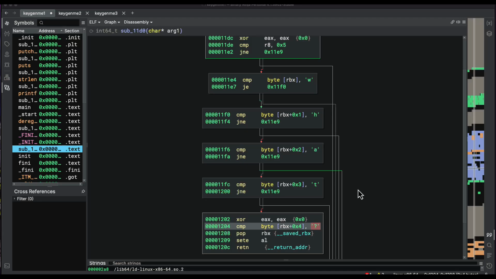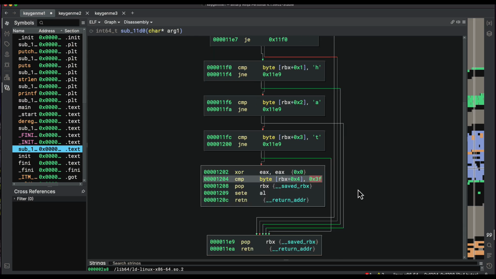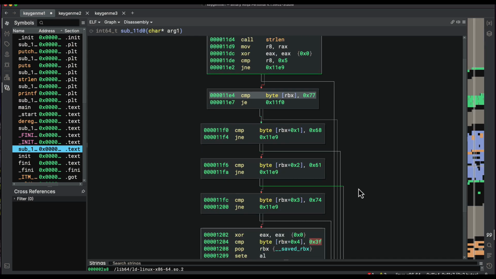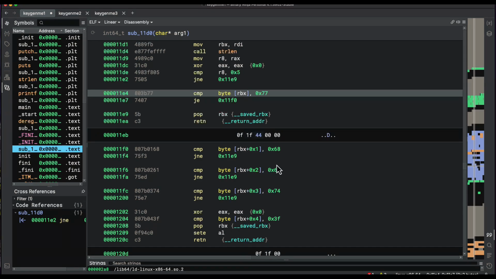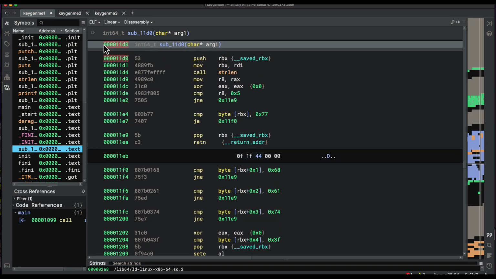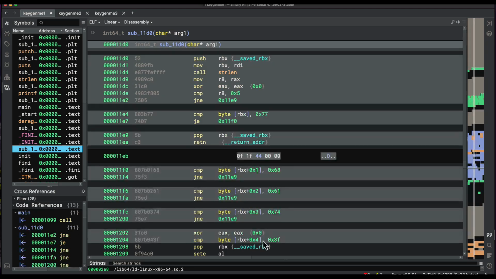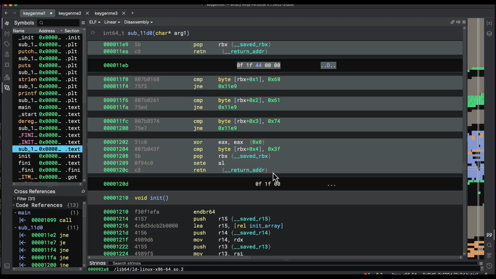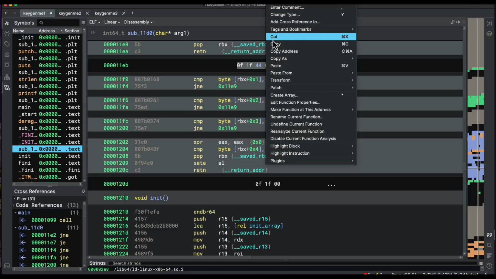But let's say now that we didn't understand this code and we needed a little bit more help. How can we get that? Well, I'm going to Command Z this all, so that way I get these back to the original values. And I'm going to hit the space bar and go back to the code. I'm going to highlight from the subroutine at the top here, the function definition, all the way to the very bottom, hit Shift to get it all, and hit copy.